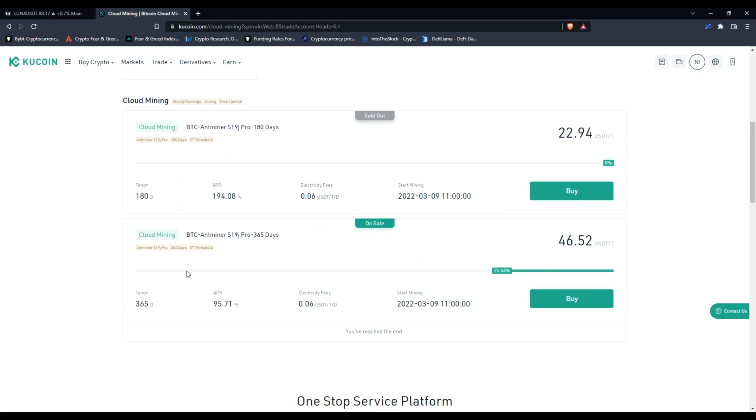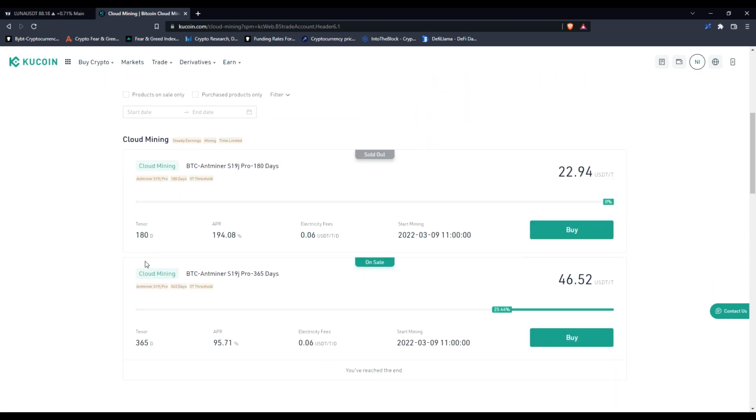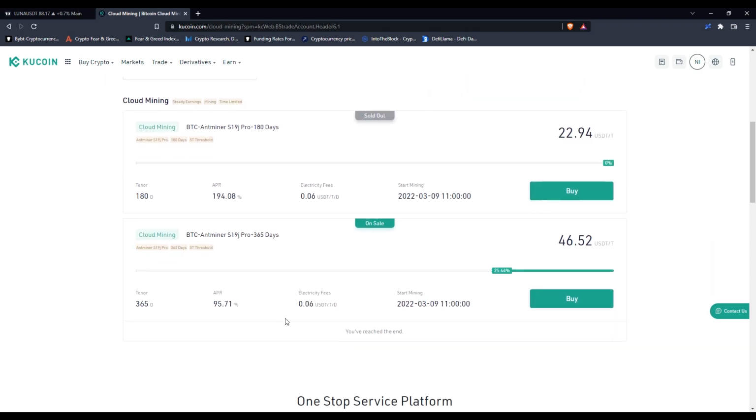I don't really want to invest in cloud mining, as there are a lot of things you have to worry about. This one's sold out, this one's on sale, BTC, and still 365 days. This one was 180 days, which was a little bit better because your money is frozen for a shorter time. This is 365.